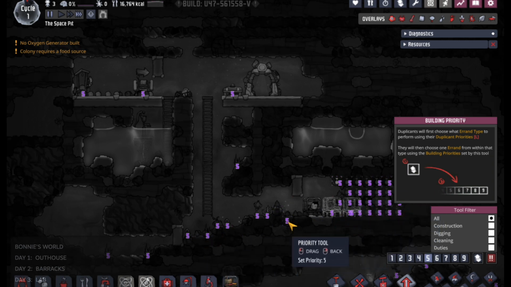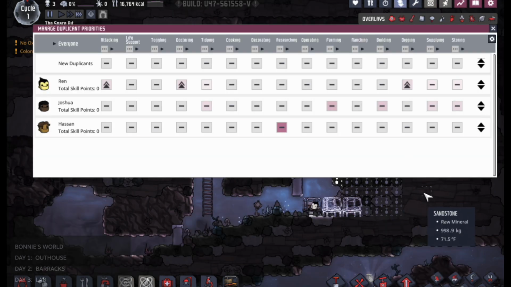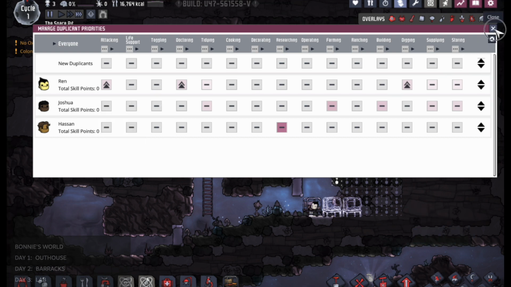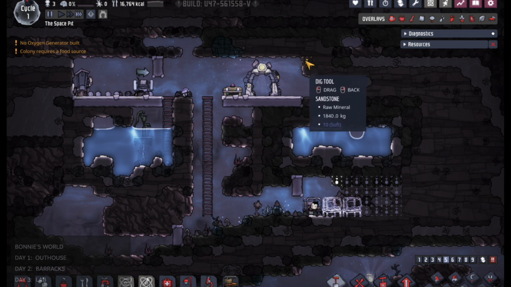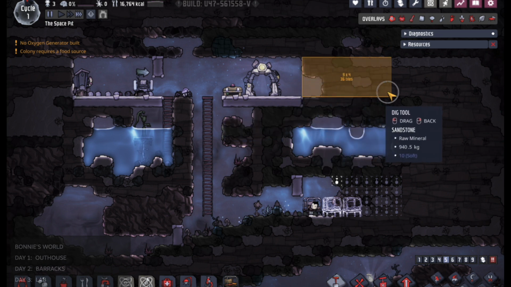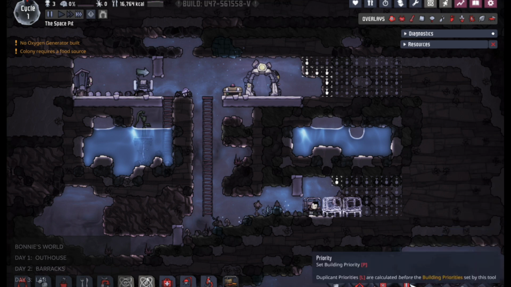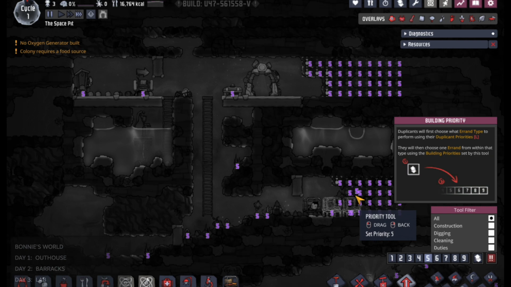The order in which your duplicants do things is based off of the building priority and the priority that they give to certain tasks. So in the example of Ren, if I have him digging as a priority and I have 2 or 3 different digging jobs, let's say I have him digging here as well to get rid of these resources, he's going to prioritize these jobs equally.